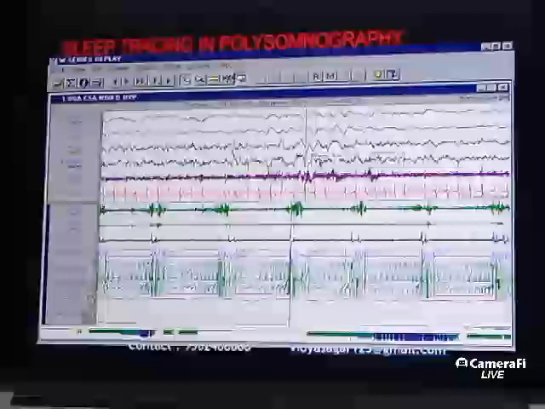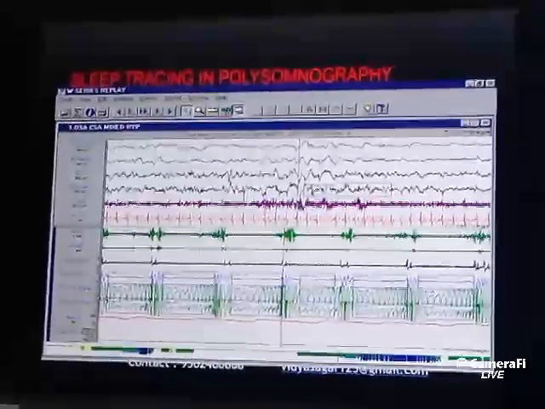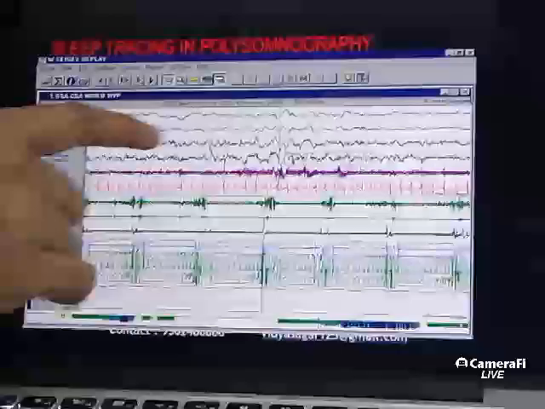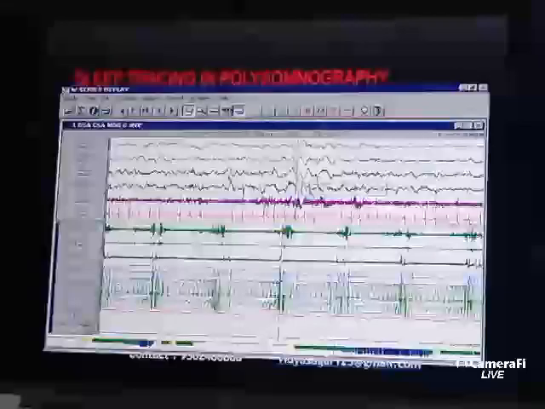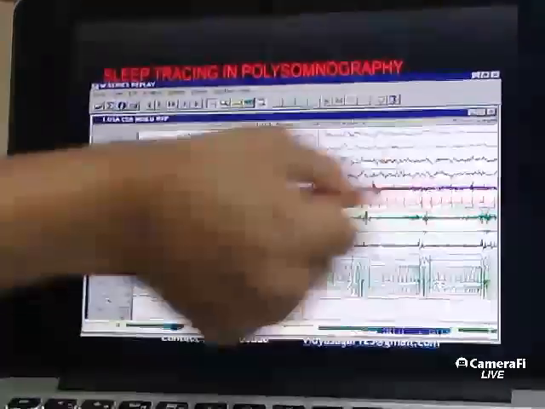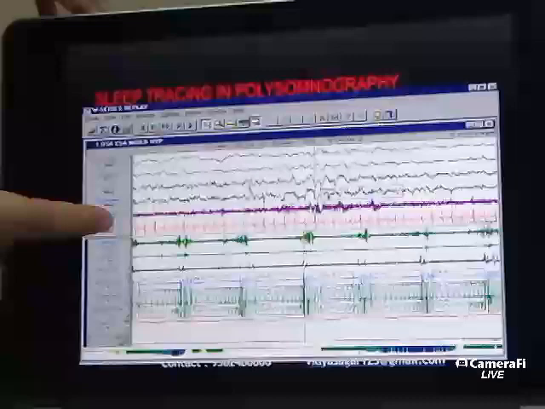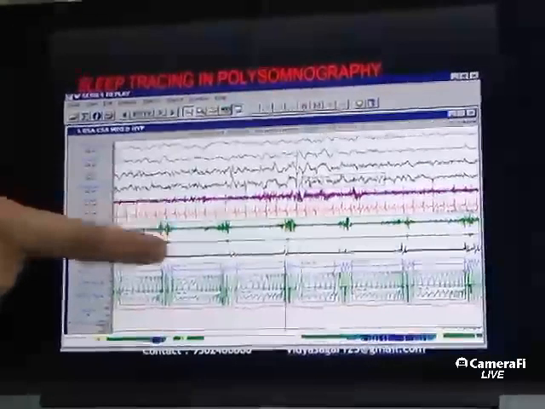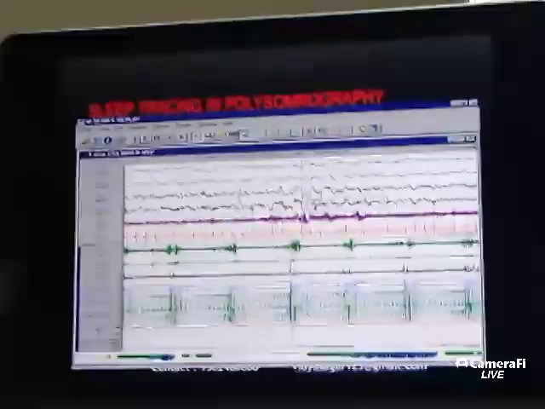Based on stage 2 or REM sleep. This is the sleep spindle and K complex. This is the classical K complex, and this will tell us that it is stage 2 or slow wave sleep. If there is a rapid eye movement, the chin EMG electrode will be like a thin line because of hypotonia. And this is the EKG channel. This shows the scoring that is happening here. And these are all the respiratory channels.